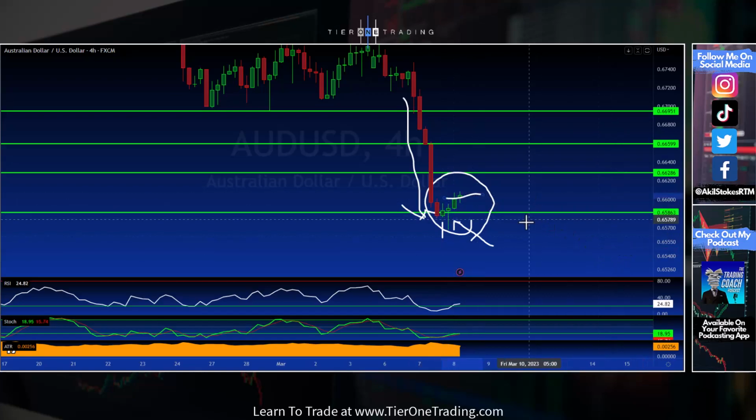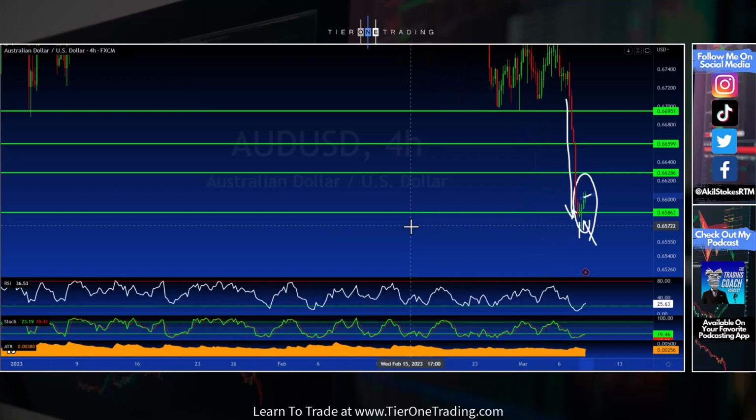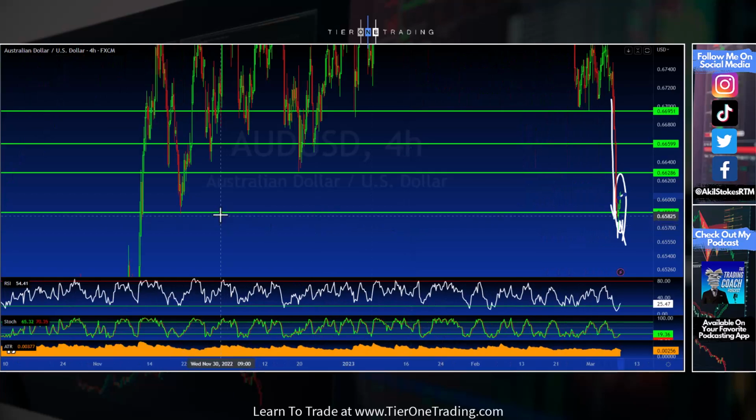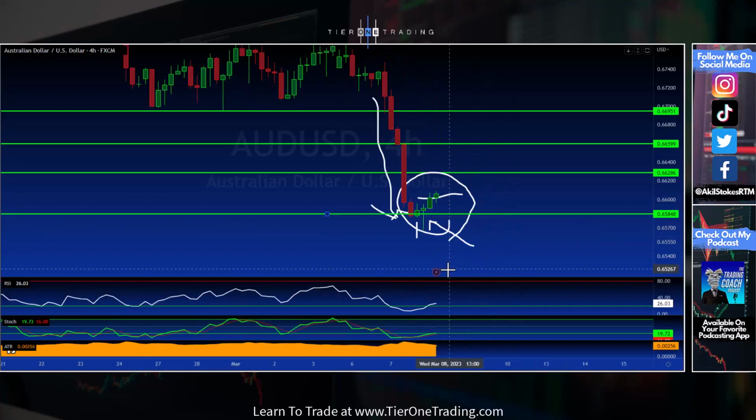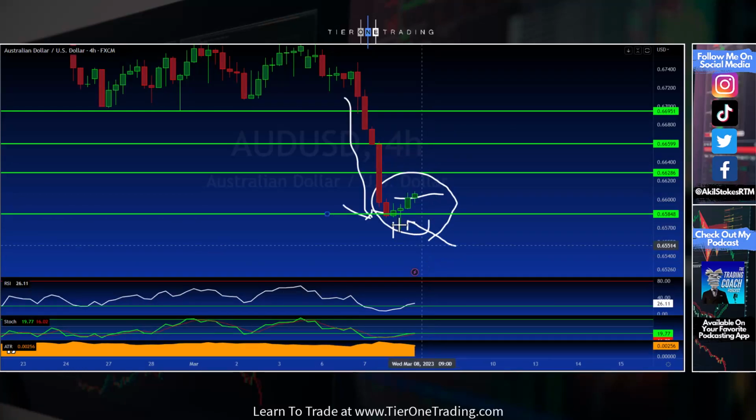The one problem is, you guys can see the green line there. What do you think the one problem is for me with this absolutely delicious buy? The problem is we broke and closed below structure. And that's where the dumb rules come into play. I like this a lot. Again, I really like this move. I like the fact that we stalled.